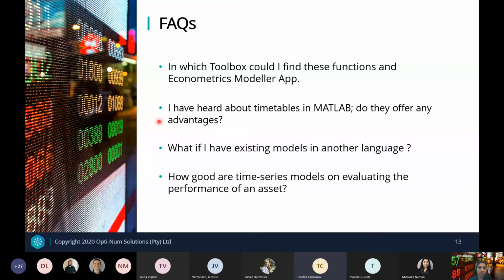With apps, it makes it easier for everyone to get the results, everyone to run an ARIMA model, and anyone can do a GARCH model in an app without even understanding how to code, how to do everything step by step in a script. So that's why I prefer MATLAB in this case. But previously, I also worked on time series models in SAS and other languages. But for me, I find it much easier when I'm working with MATLAB.